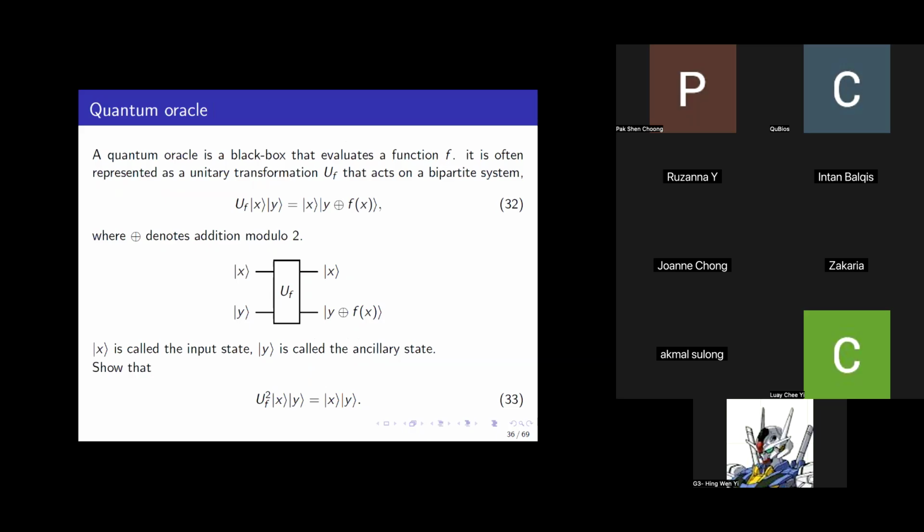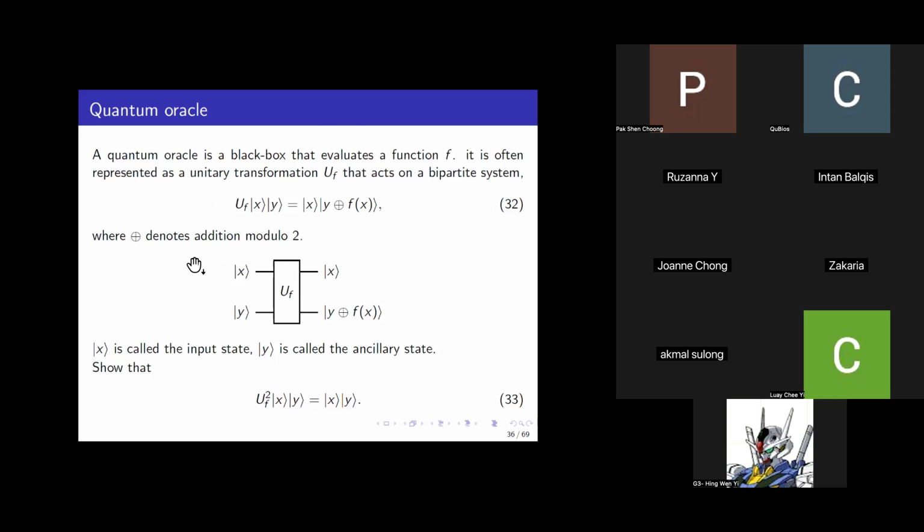So now here comes the quantum so-called solution. The first step is for you to understand the quantum oracle. Basically, the oracle is just a black box. You don't need to understand what is happening inside, but you need to know what it does. So what it does is that it takes two parts of the system, and then it takes whatever input is in the first quantum system, and then does a modulo 2 addition to it, to the second part of the system. That's essentially how a quantum oracle works.